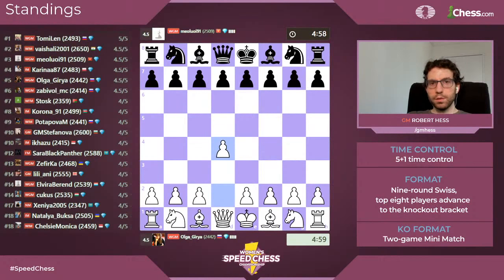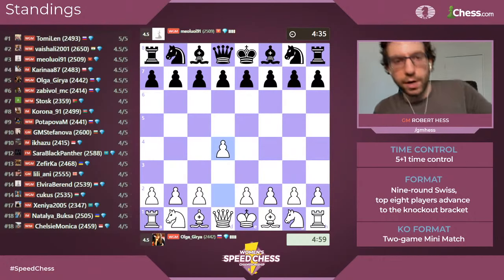Olga Girya, she's up towards the top there with 4.5 out of 5. We have only one player with a perfect 5-0 score, Elena Tomilova, but Olga Girya, one of the top players from Russia, moved up to 4.5 out of 5, and I feel like in these past 2 days it's been all Gunina, Goryachkina has been up there, Karina Ambartsumova, Polina Shuvalova, these Russian players, but Girya now is playing and is right there towards the top.